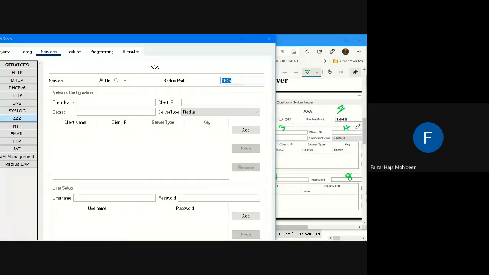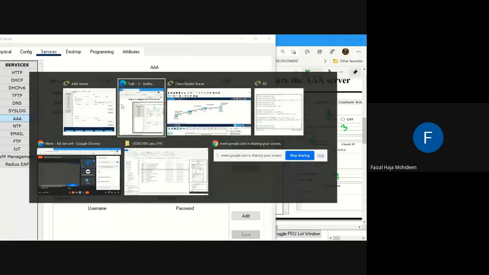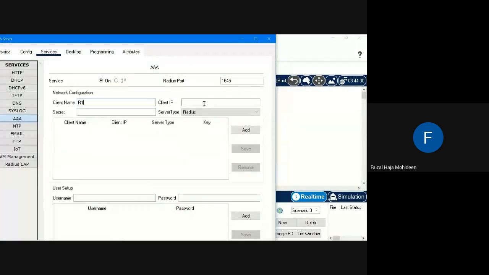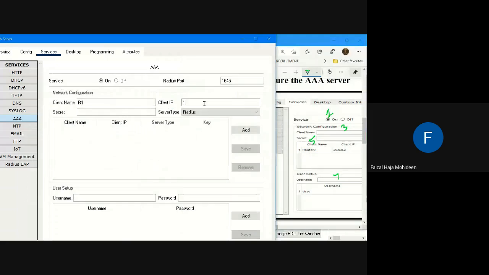You can change it also, no problem. As I told you, client name, my client name is R1, based on the router R1. And my IP address, I can just say my IP address is the router's 10.0.0.2. That is the IP address which is closer to the AAA server.